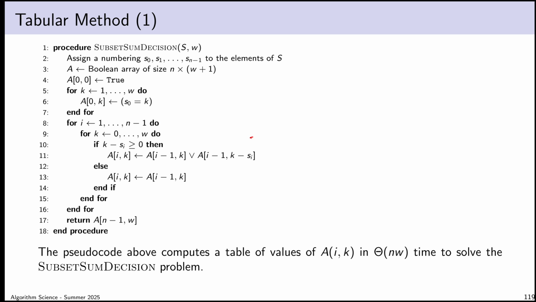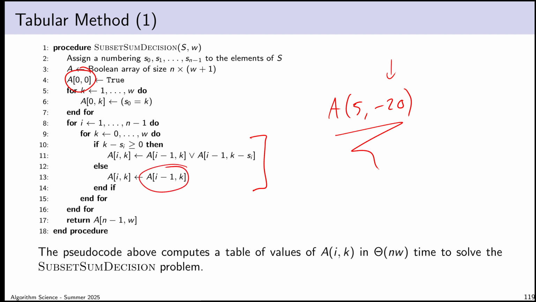And then I have this if statement here, and I want to explain that just quickly. So earlier I defined a special base case for the case where if I asked for like a of 5, negative 20 or something, I said, well, that's obviously going to be false. Okay, so in this case, where a is actually an array, I don't want to have negative indices. So what I do is I notice that the subproblem a(i minus 1, k) will never have a negative value of k, because k is always going to be non-negative. I've actually set that in my loop condition.